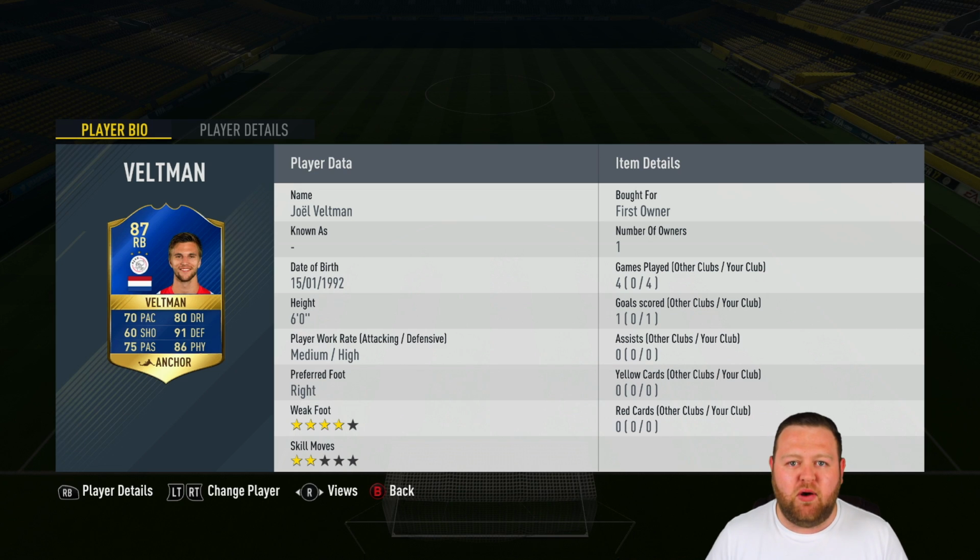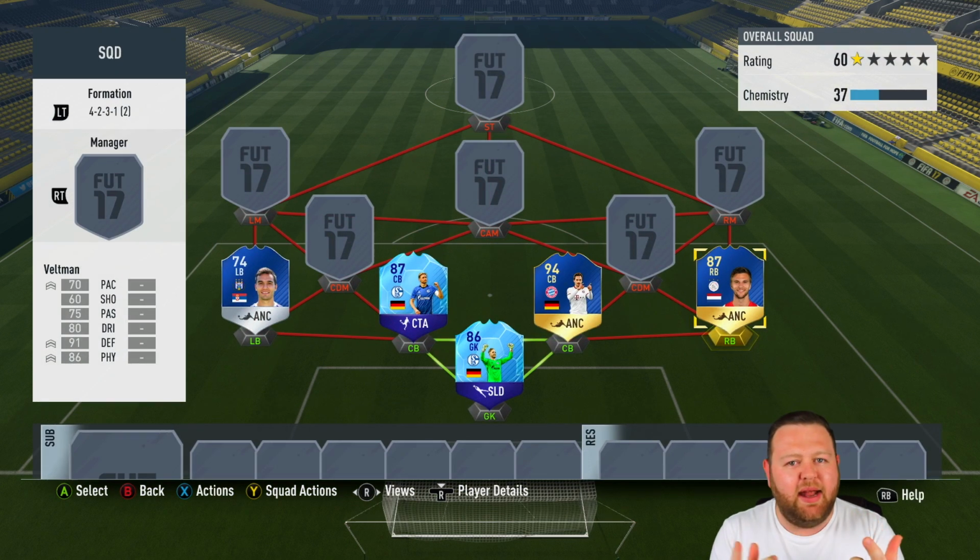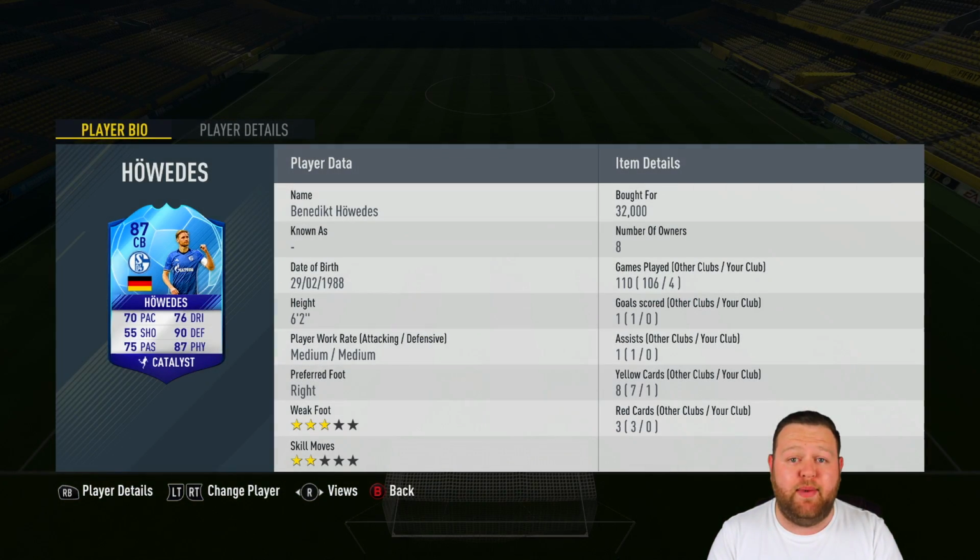And then we have Veltman. Veltman is someone that I packed. I probably would recommend Karsdorp if you got him, but I kind of needed Veltman for a perfect link in a moment. Or, no, I don't know if I do in the end. But anyway, I had Veltman, I wanted to try him out, because although he's slow, he's got ridiculous stats in the other areas, and I thought maybe it'd be interesting to see how he actually performs as a 70 pace right back. Of course, normally a centre back.